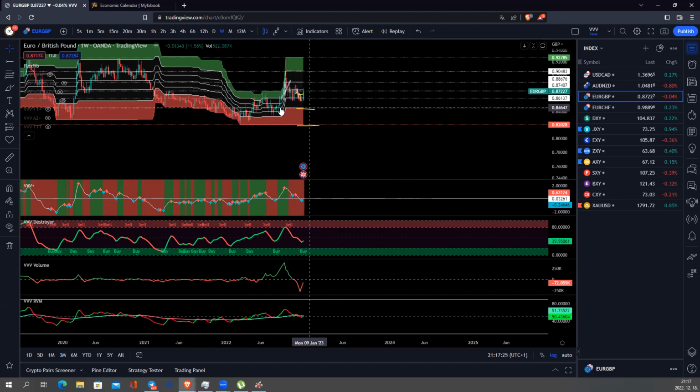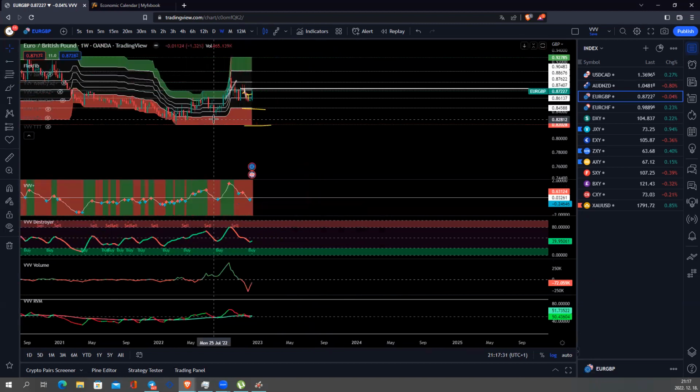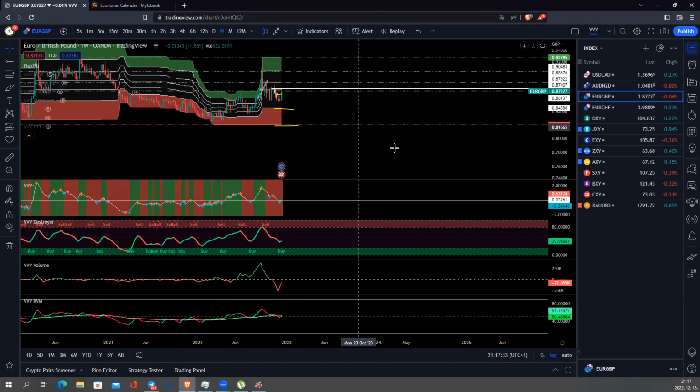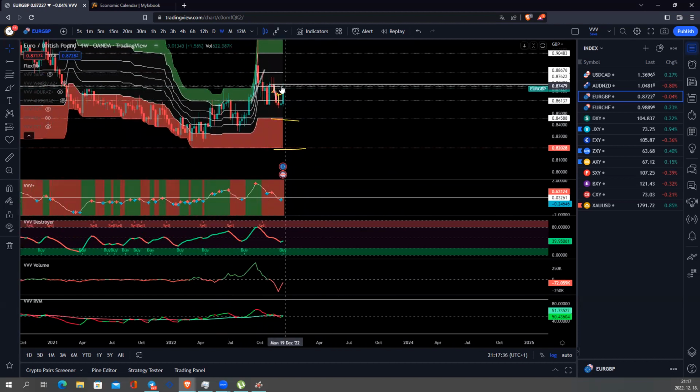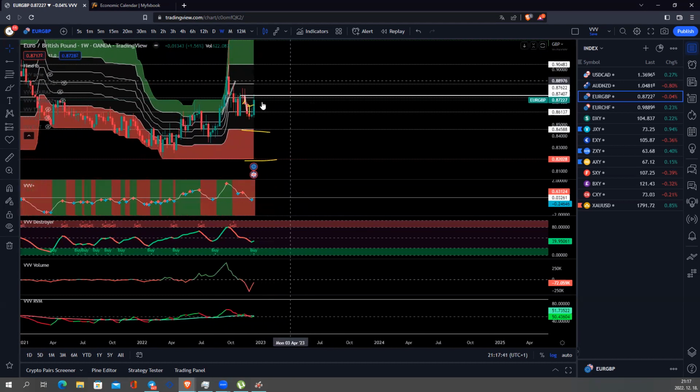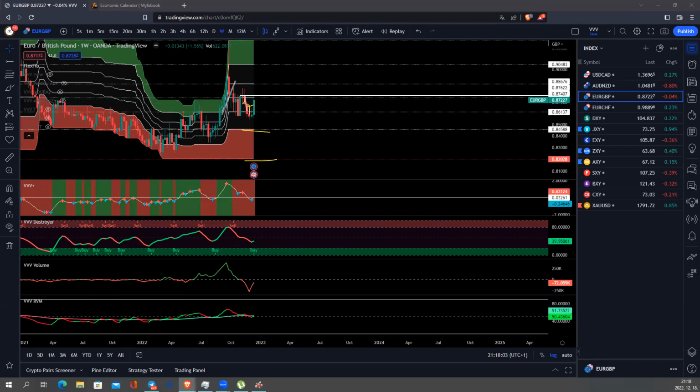So I want to see first of all the previous high. One structure needs to break before we can go up. But still, if this doesn't break, then because of the VV plus also we are under the 0 line, there is still a bearish momentum. That's what I want to see. All right.